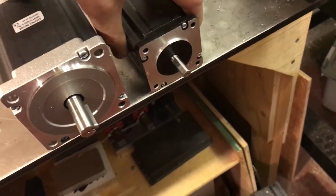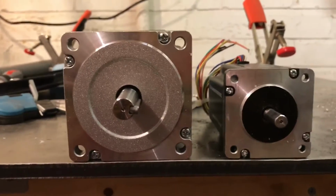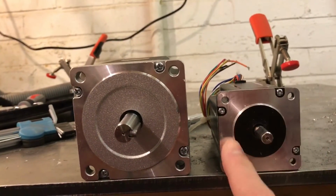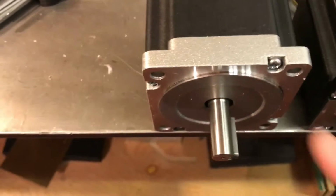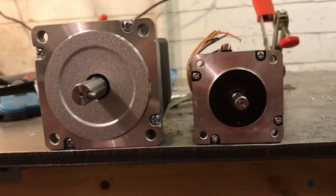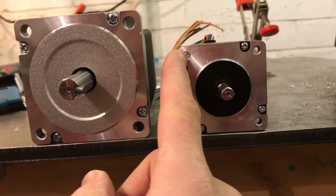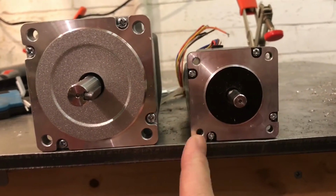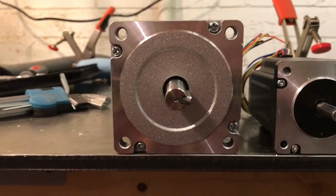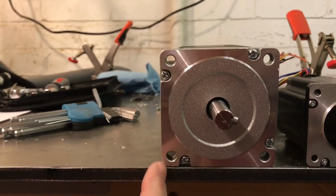But there is a difference when you get onto the bigger motors. So here they are next to each other, and you can see here that that second pocket, that little extra pocket that I had to make, was for this bit that sticks out. You can see there it sticks out, and then you can see that there's also a bit that sticks out on the big motor. Now on the NEMA 23s, 23 standing for 2.3 inches, which is this size, these holes are clear of this extra bit that sticks out, if you can see that. Whereas when you get onto the big ones, this bit that sticks out overlaps the kind of line of these, if you can see what I mean.